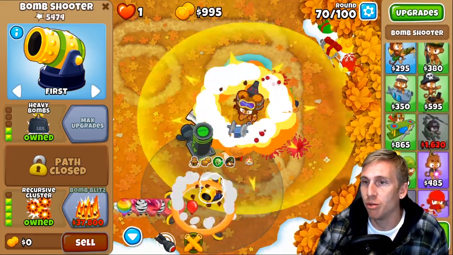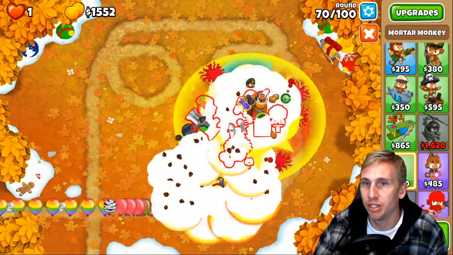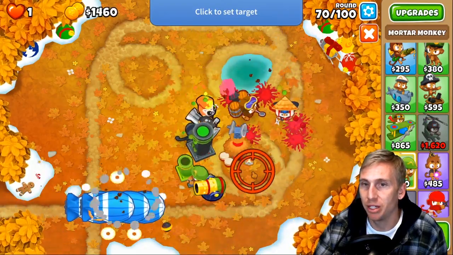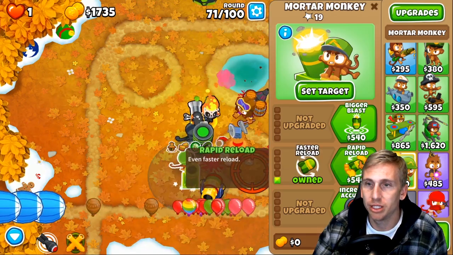So we'll grab another mortar. We'll throw him in still range of the tower, hopefully. Kind of bad placement on my part. I guess we can put him here. We'll put him right smack in the middle on this one. And we'll go for this guy.